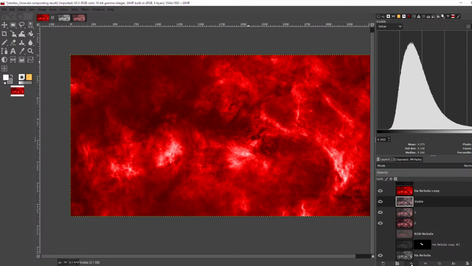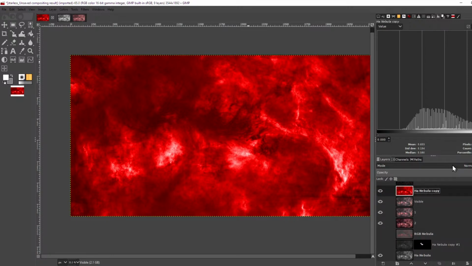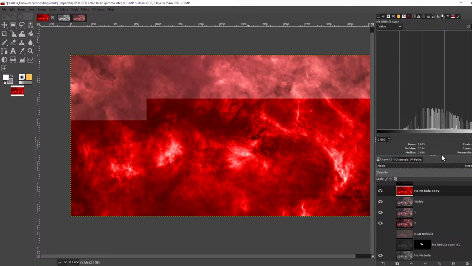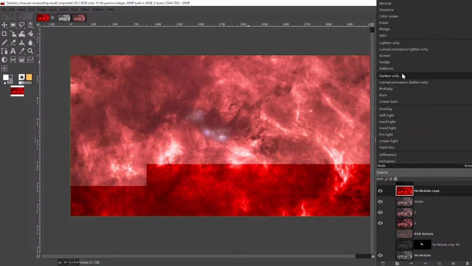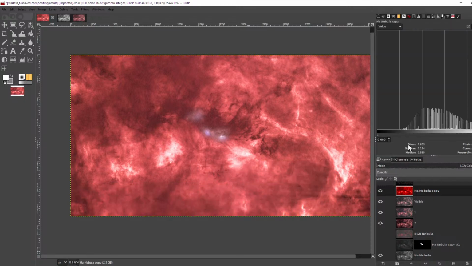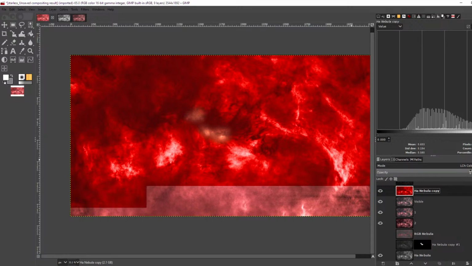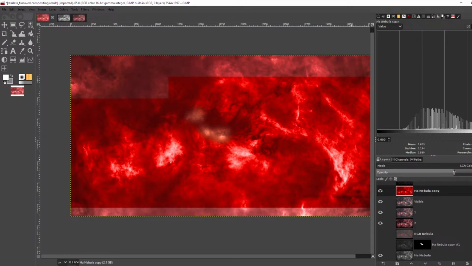Here we could do something again, either a screen or just another color layer, and then we would have to tone it down a little bit. We wouldn't want this much red, but it would make it more red.